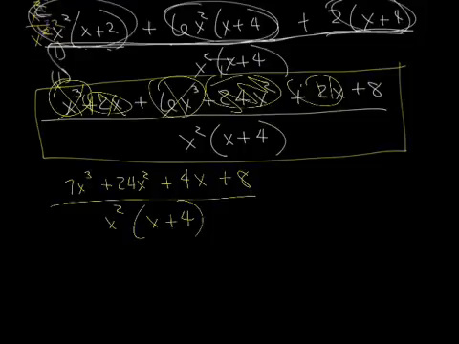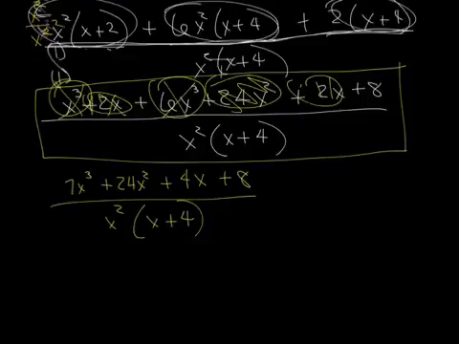Okay. That's as simplified as I can go. There's nothing else I can bring together. I cannot cancel this x squared with anything. I could, because this x squared is multiplied by this, so it's cancelable. But all the other x's in here have pluses, and that locks this whole thing together. So I can't just cancel this x squared with this one, because this x squared is part of the whole top because of the plus signs. So nothing can be separated. Very, very important. Whereas this x can be separated from this parenthesis of x plus 4. These are locked together, but this is not locked with this because there's no plus or minus sign. But that is what we end up with.